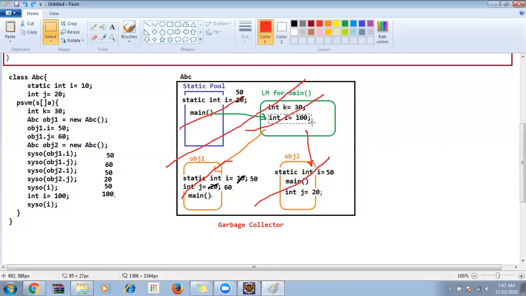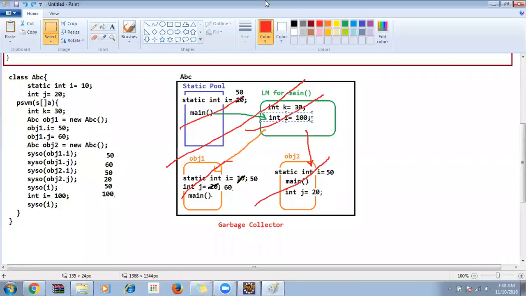But if I declare int i equal to 500 again in main, it throws an error, because we already have the i variable in main memory, and I cannot create one more variable with the same name there. When I refer with the variable name i, that name refers to the main function. If main does not have that variable, it goes to the static pool and gets the information.